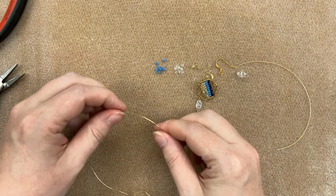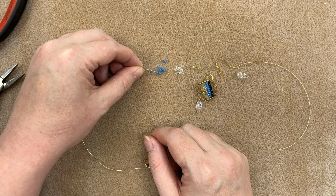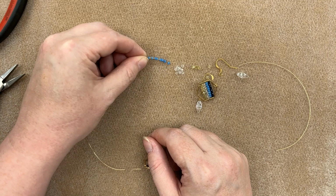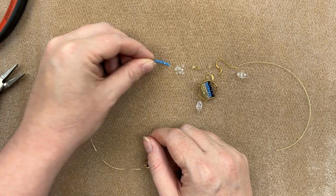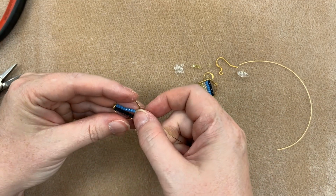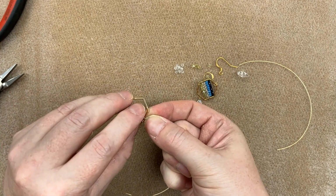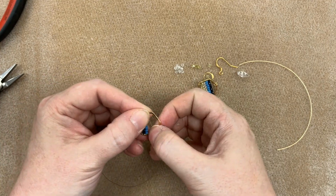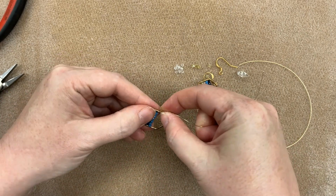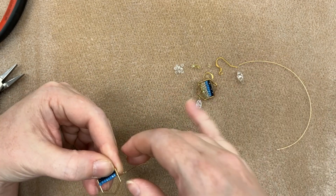And we'll just put our next one on. We'll just get that on there. And I came from the underside, so I'm going to go to the overside on this side. Again, it's about getting the beads to center in the middle of the frame. So same deal, just wrapping, pulling a little bit as you wrap.